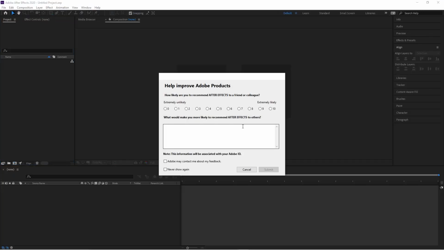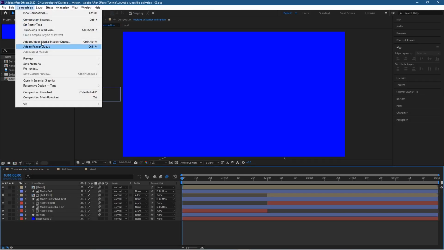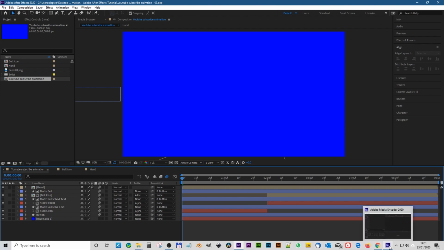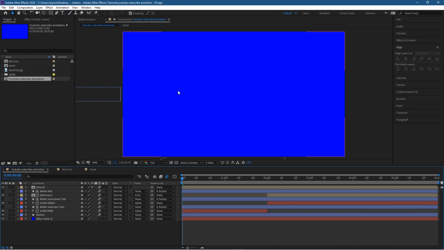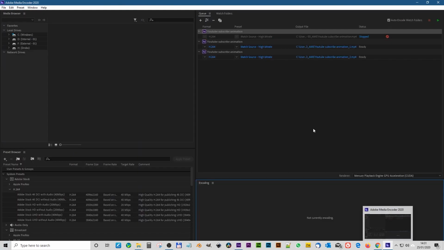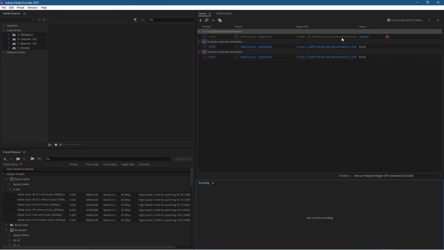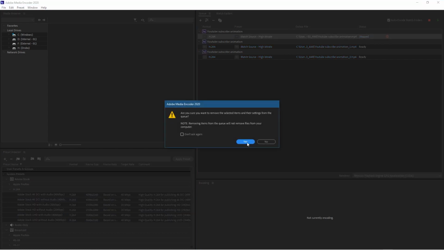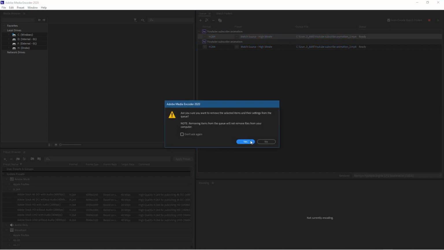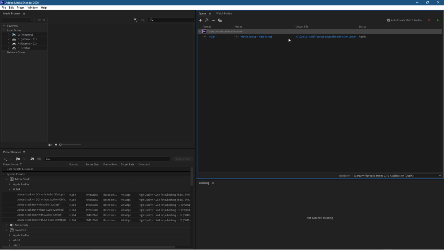So we'll just cancel this composition, add media encoder. So we'll reload the media encoder. Hopefully it should work this time. Okay, it's added it quite a few times. So let's just click here, remove this one. Let's click this one. Right click on it and remove that one as well. We just have the one here. This should all be set up pretty good.